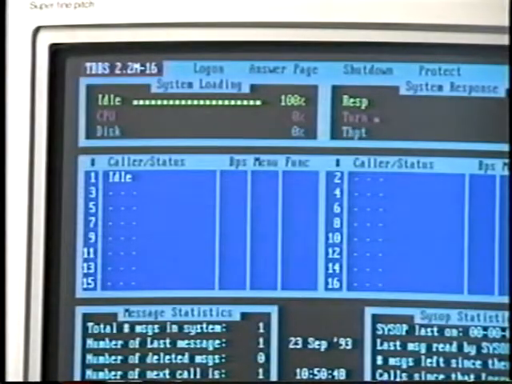To start TBBS, type Run BBS at the DOS prompt while in the TBBS directory. Within a few seconds, you'll see the TBBS console screen indicating TBBS is up and running. The status for line 1 should show idle if the modem and serial port are connected and configured properly, and you've set up cEdit to match the configuration.